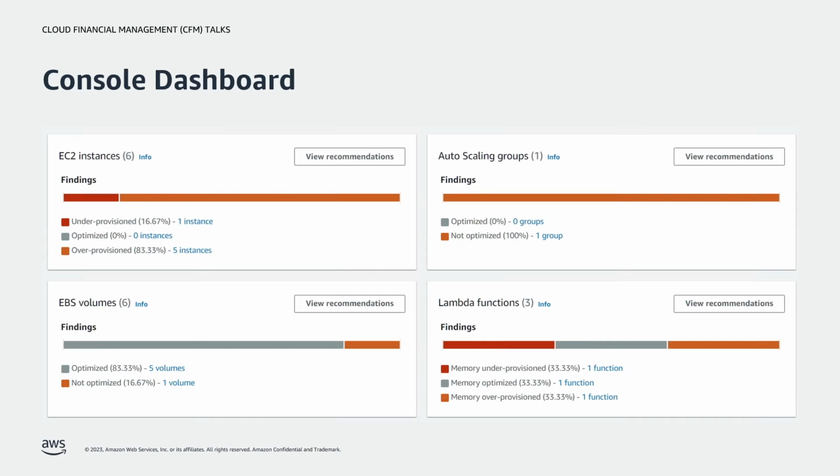So here's a few screenshots of our console. Inside Compute Optimizer, you'll see right sizing recommendations for EC2, auto scaling groups, EBS volumes, Lambda functions, and actually something that just launched, which you will now see in the console if you have any ECS resources on Fargate. So if you have any container workloads on Fargate, you'll now see right-sizing recommendations for those containers. We're really excited about that launch as well. That came out just a few weeks ago.